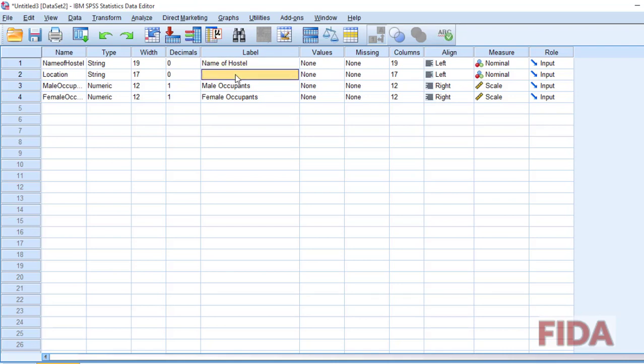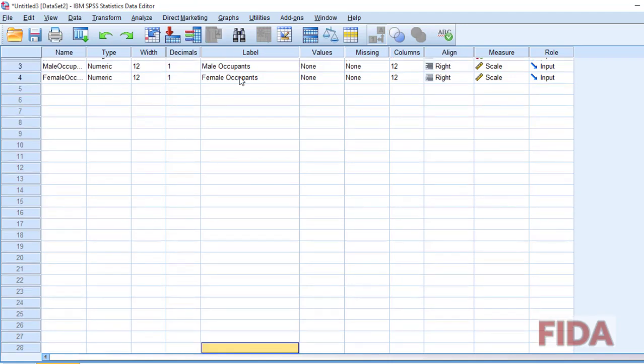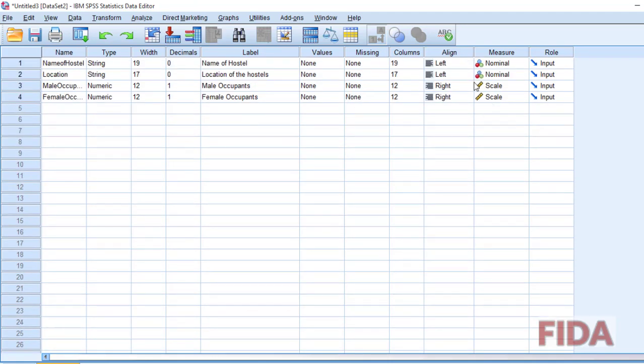It didn't have anything for location, so we can say location of the hostels. Then you see that it gave us the measures as well. That's very good. But assuming we have a variable like gender, it won't be able to give us the values, that is, code them. So you are going to do that by yourself.